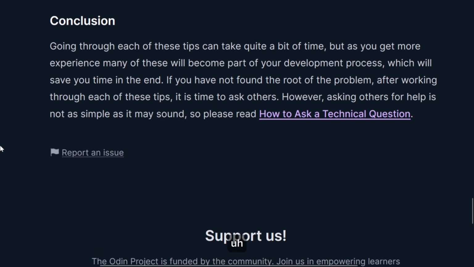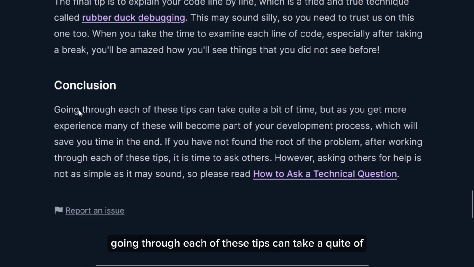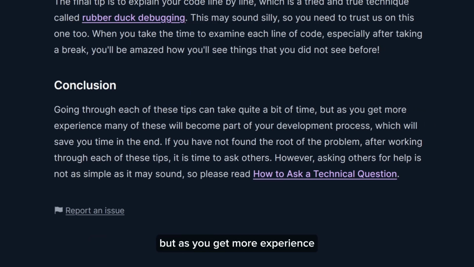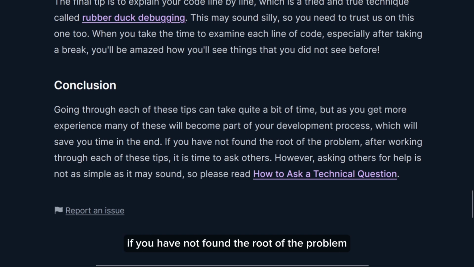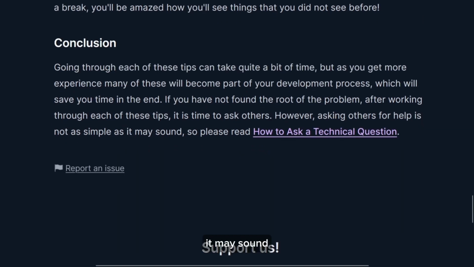Conclusion. Going through each of these tips can take quite a bit of time, but as you get more experience, more of this will become part of your development process, which will save you time in the end. If you have not found the root of the problem after working through each of these tips, it's time to ask others. However, asking others for help is not as simple as it may sound.